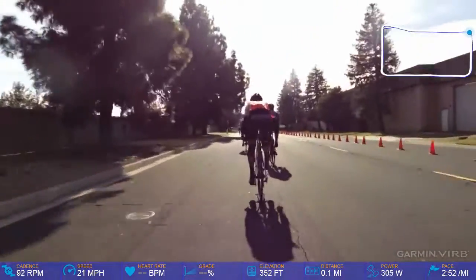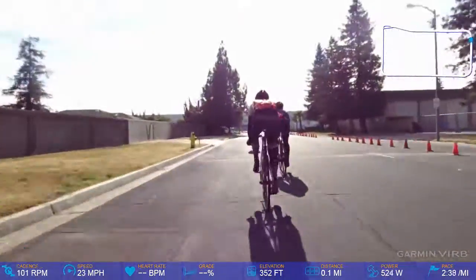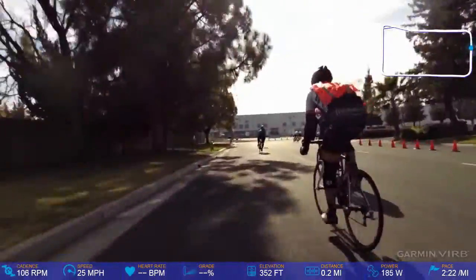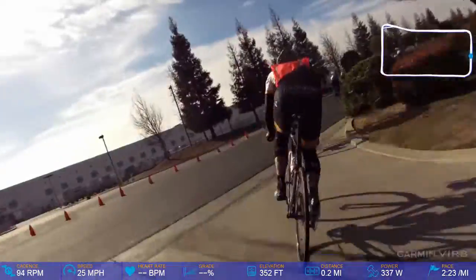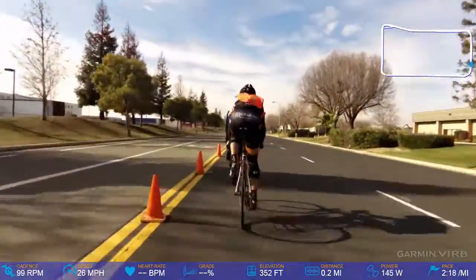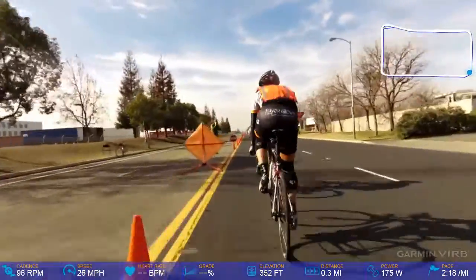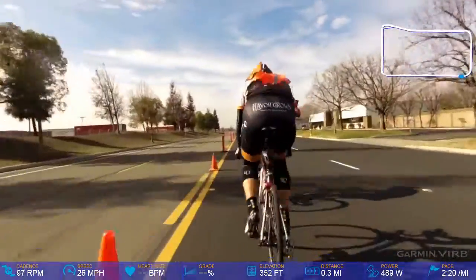Shoot out of the start like a cannon. That's why it's always advisable to get a very good warm-up before a crit. I always like to get to a crit at least 90 minutes before the start of my race. Reason being, I'm not rushing around, I'm not forgetting things, I have a long time to do a warm-up, and being an old guy, I need a long time to do a warm-up. So by the time I get to the start line, I'm good to go.